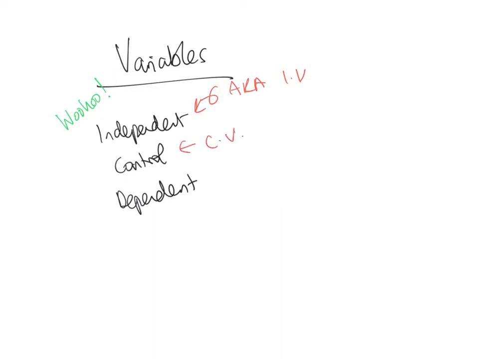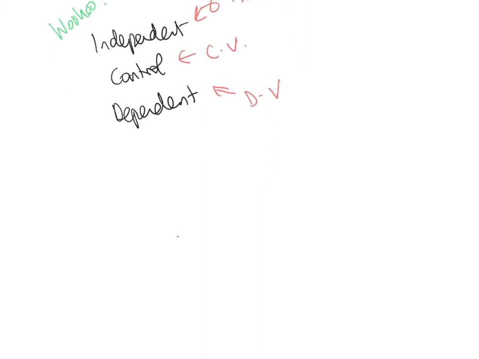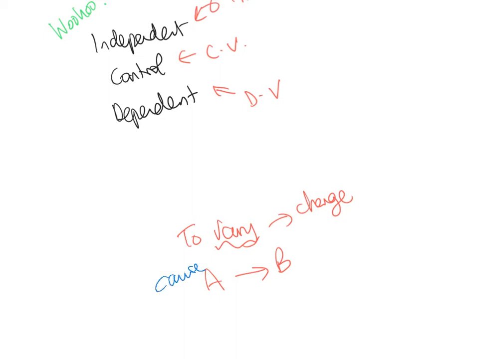want to find out how changing one thing affects another. The word variable comes from the word to vary or to change. A variable is something that we can change, and in science we want to find out how one variable affects another variable. Let's start by thinking about cause and effect. The cause is what makes something happen, and the effect is what happens as a result of changing the first thing. That's all we're doing in science.